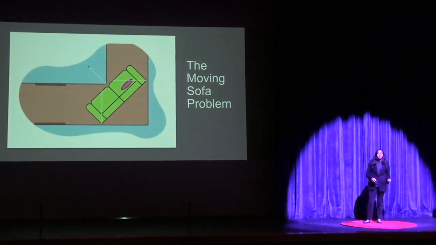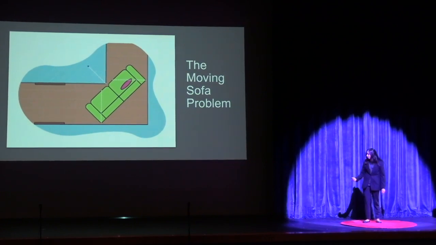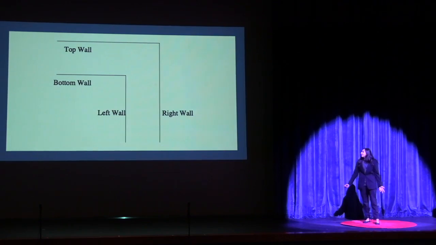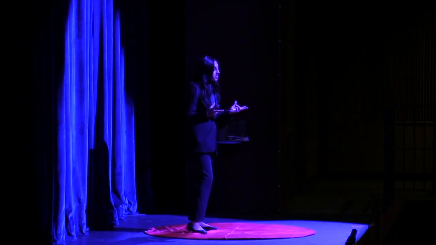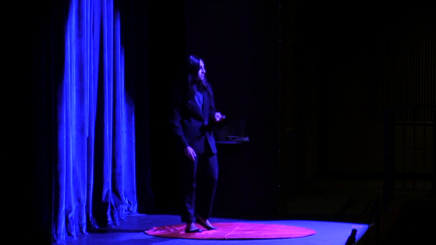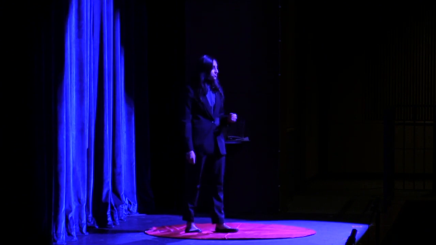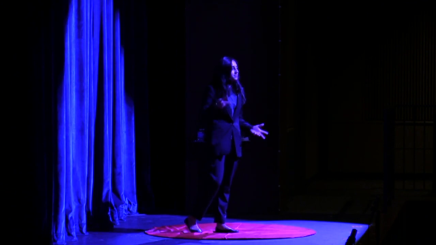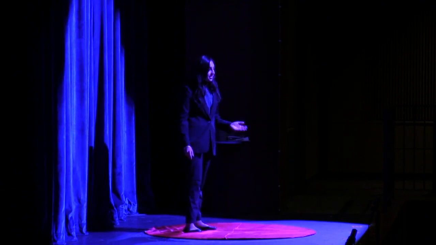So the question asks for the planar shape of maximal area that can turn around an L-shaped corridor of a width of 1 unit. And so the corridor looks something like this, and we have to move the biggest size of sofa that we can create through it. And so there are two important pieces of information that we have to keep in mind with this problem. So since this is only a two-dimensional problem, we can't lift up the sofa or maneuver it around the corner, so therefore we're only finding the area.